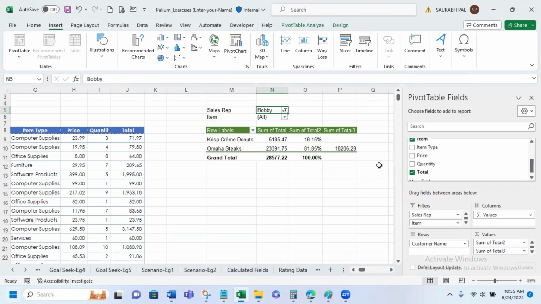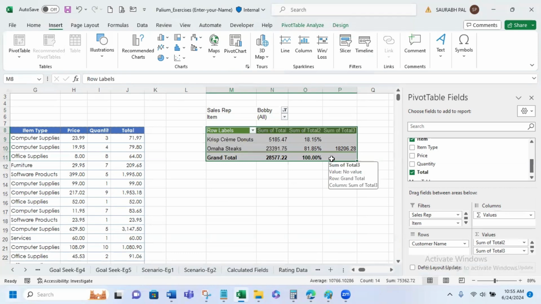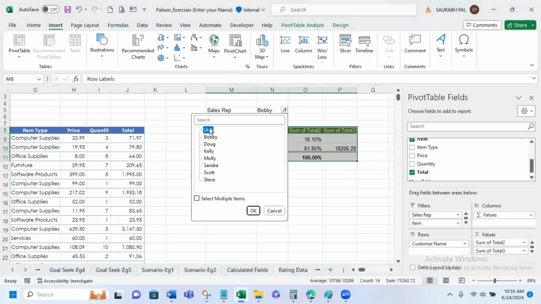Filtered data. One option that you have is you copy this, create a new sheet, paste it. But of course the problem with that is if you have 100 such sales reps, you have to do it 100 times, which is time taking and a lousy way of doing it.